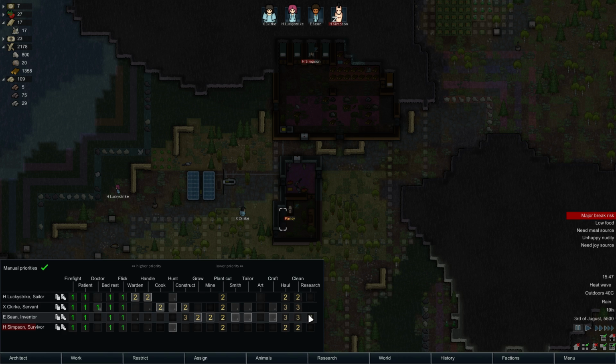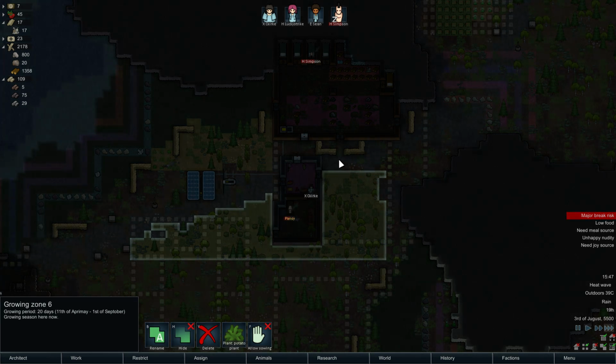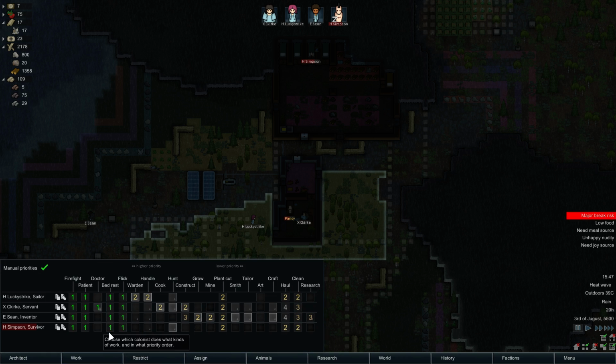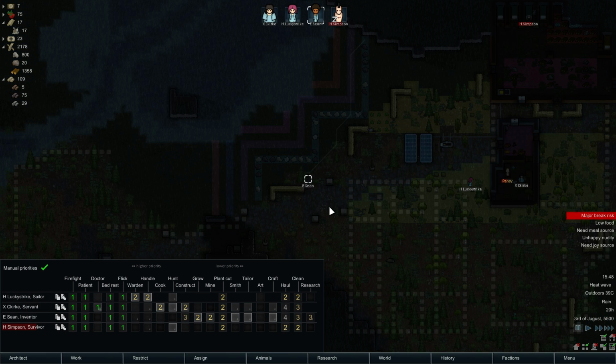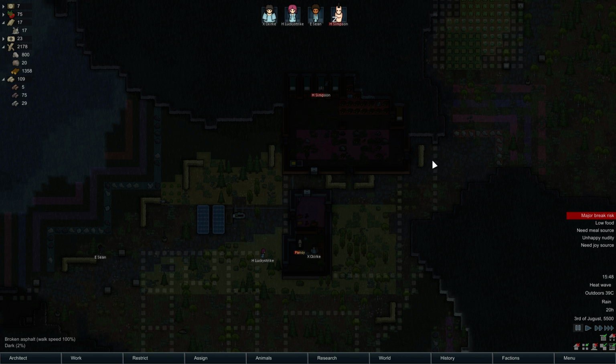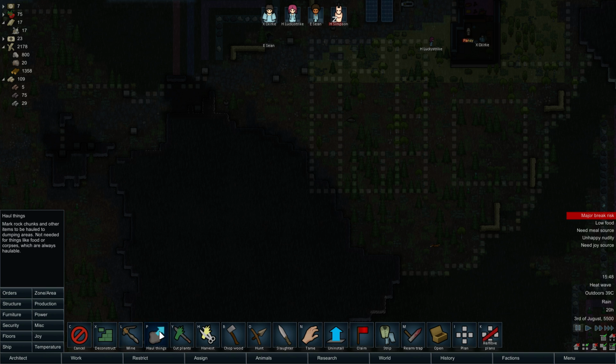I think I might even bump their cleaning down to 3. Just so we can keep Simpson and Lucky Strike busy. And I have really, why? So Seakirk, I get why you're cooking. That makes sense. But why isn't Sean, why is he hauling? Why isn't he, cannot work on electric stove, need materials. Oh, we don't have any stone, or any steel. Got it. Okay, well that's easy enough to get.